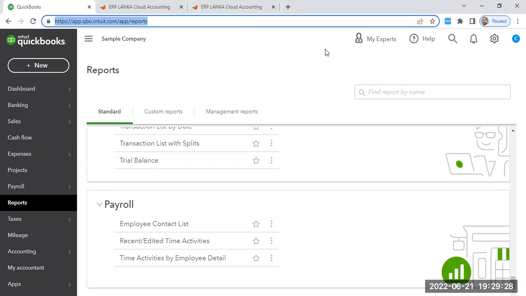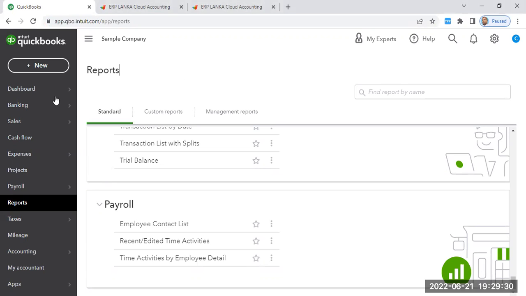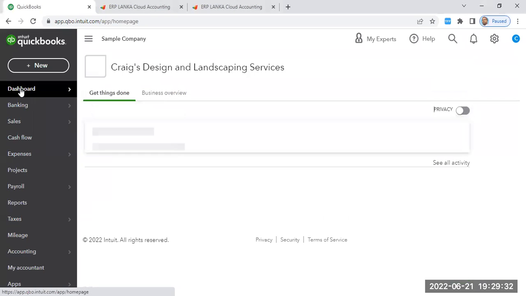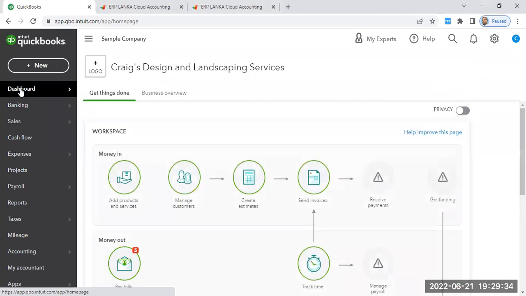Then you can log into the system and see the system like this. Then you can enter transactions and see the reports. So where is it stored? On Intuit servers in the USA. So it's a pretty safe system, is it? Yes. Right.